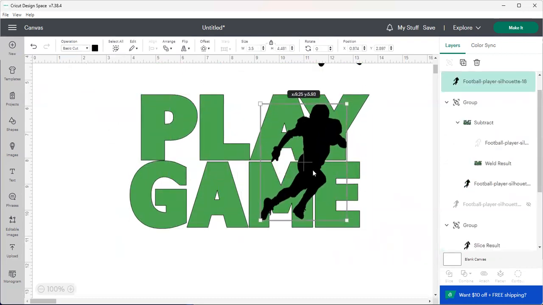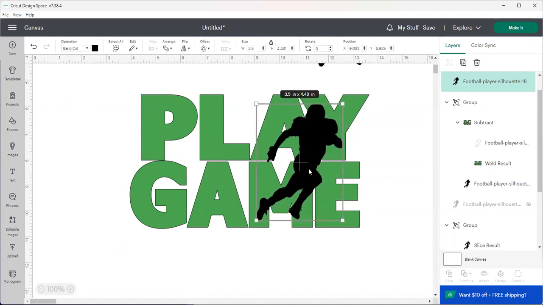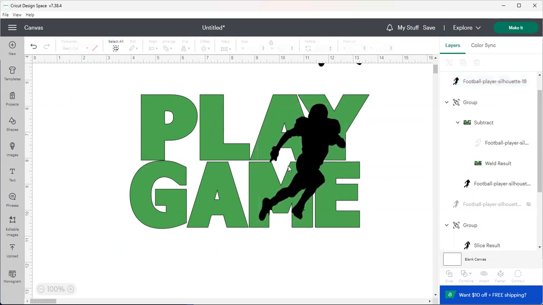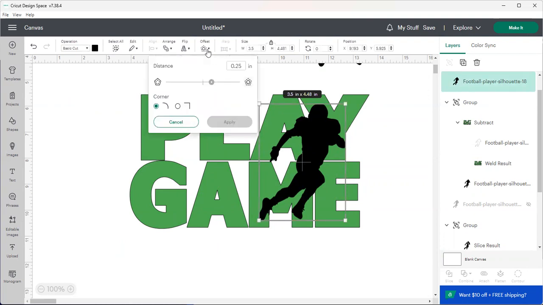Okay, we're going to highlight that there. Okay, and then what we're going to do is highlight the football silhouette, and we're going to create an offset. And we don't need a big offset. Let's try it at 10 and see what that gives us.